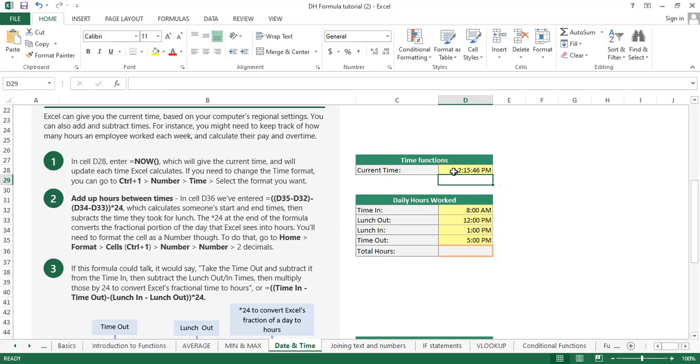Then we also looked at merging a text and a date together, right? So merging two pieces of information when they're not of the same format. So we understand that this is like the text. So you can see current time in the text, and then this is a date function.